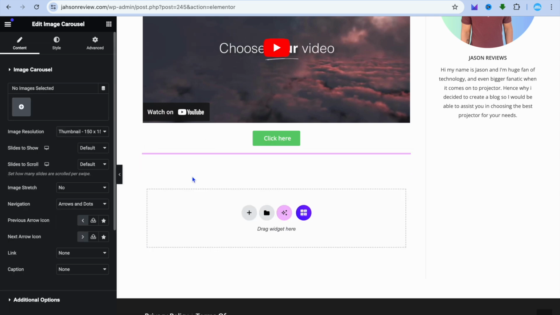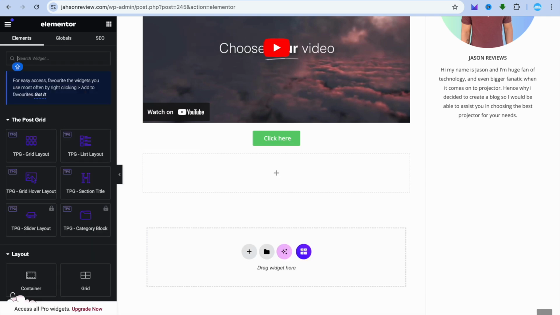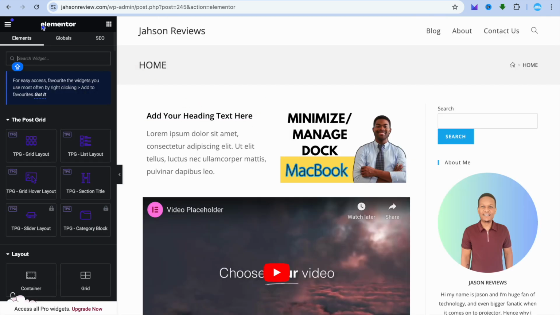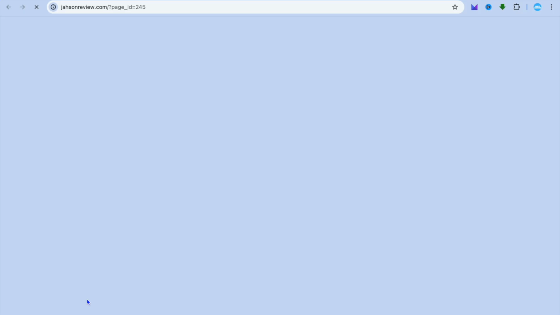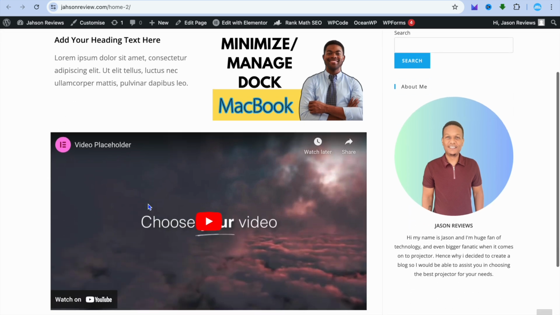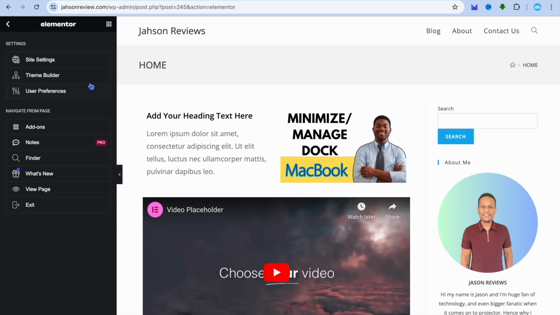So if we were to drag and drop the image carousel right there, after you have done that, you can select the images that you would like to use by simply tapping on it. But I won't be doing that now. Once you're finished and it is to your liking, you're going to tap on the 3 dashes in the top left hand corner. Then you're going to go down to the bottom of the page and tap on publish. After you have tapped on publish, as you can see right here, we could tap on have a look, and you can see how our home page looks at the moment. If it is to your liking, you'll go back, then you're going to tap on exit.